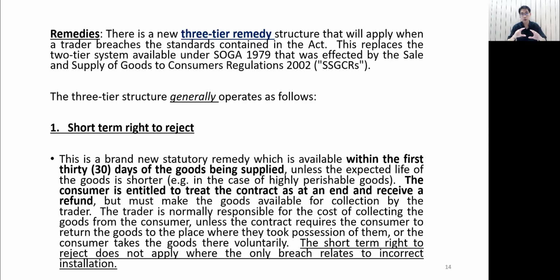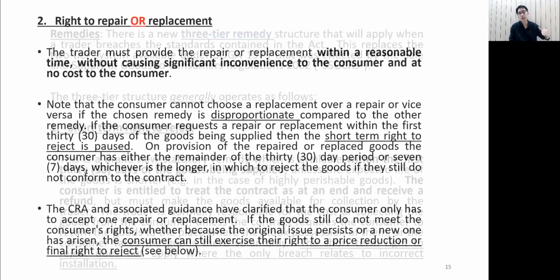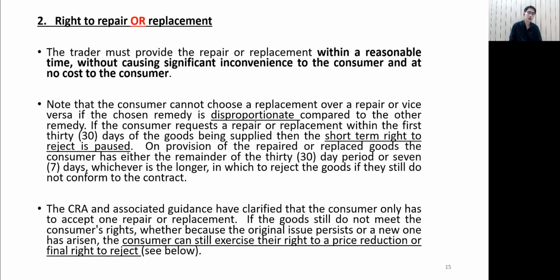Moving on further to give you the rest of the law on this area, assuming they did not reject within this period of time. And it's possible, because why? It might be that he never discovered the problem until later, right? Then he will lose the first tier, in which case there will be a second tier or second level, which I don't think applies here in this question. The second tier or second level is the right to repair or replace. So whilst repair and replacement of goods are 2 different actions or remedies, they fall under the same level.